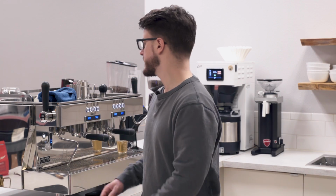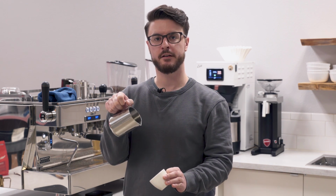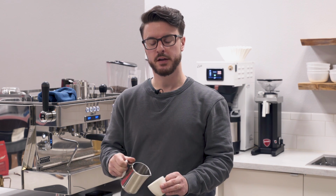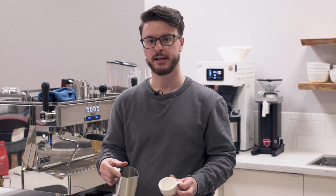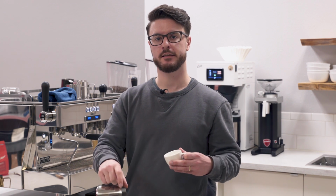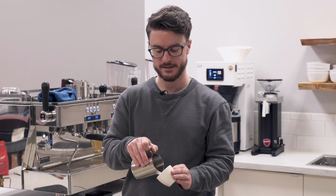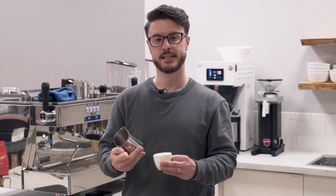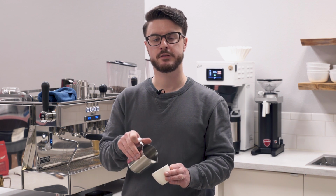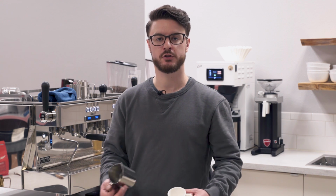Typically, this is caused when you aren't close enough to the surface of the milk. So you're not high enough that it's getting a good mix in the cup, but then you're not low enough so that the milk is just laying out onto the surface of the drink. So it's kind of mixing and laying out on the surface of the drink, kind of doing it halfway. That's because you're not close enough. So it has enough gravity, enough speed going into the drink that it is mixing a little bit, but not quite enough to mix all the way. So then you get this kind of tan, halfway shown design.